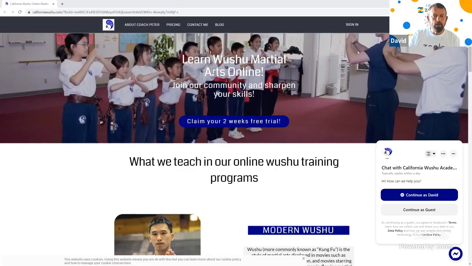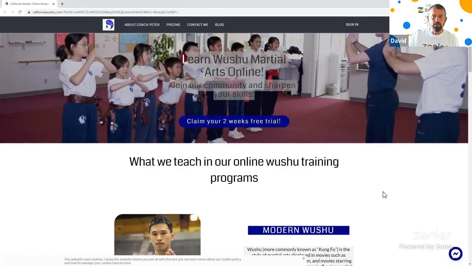Because what's happening here with your text is kind of getting a little bit lost, I would probably use a background overlay on this, maybe a darker color, just so that this all pops. It's looking a bit light against the colors in here, and it's quite hard to read. I like this claim your week's trial, and it's flashing, so you've done that interval on the animation for that button. Guys, I cover the animation side in session 1 if you want to quickly look at that. And you've also put in the old chat box thing here, which is good. I noticed that everyone's doing that since I put that video up, which is cool.